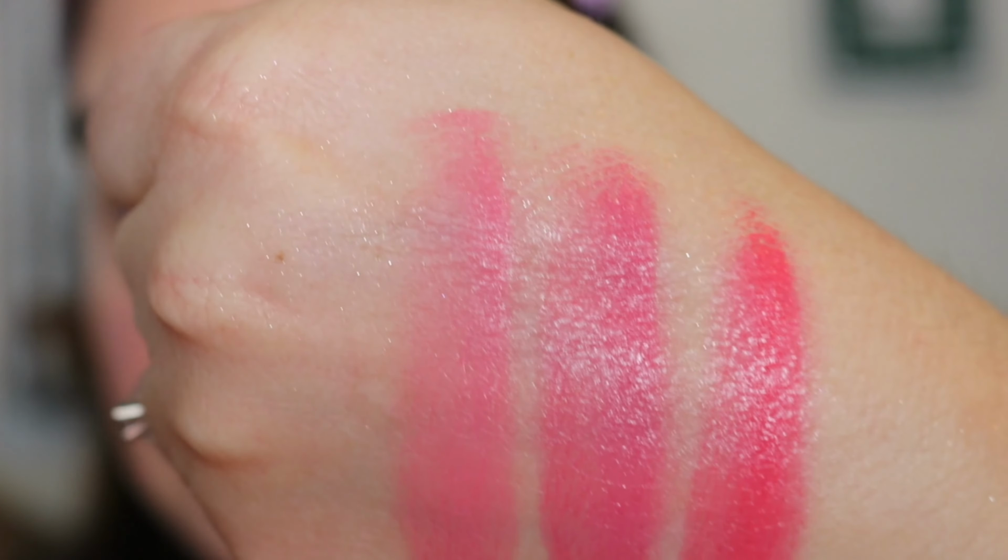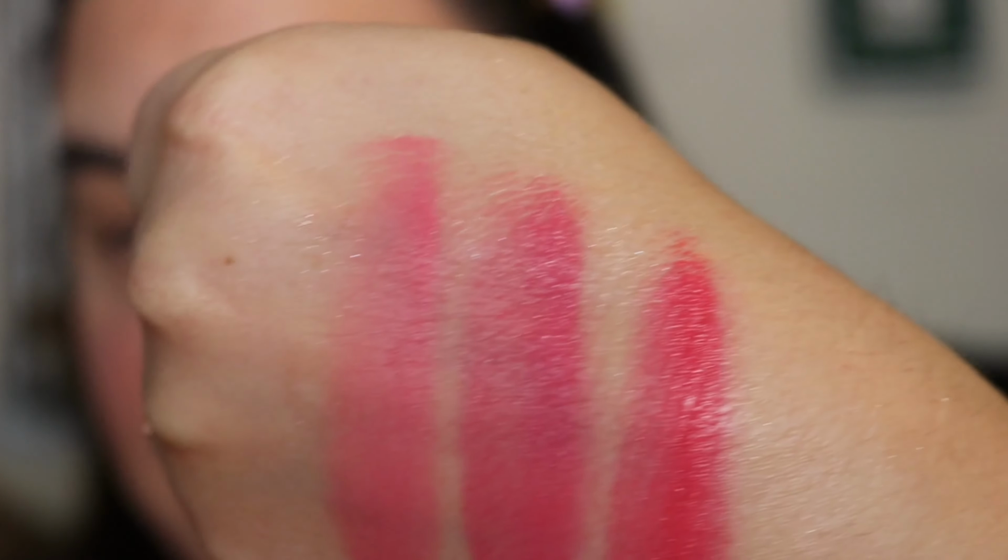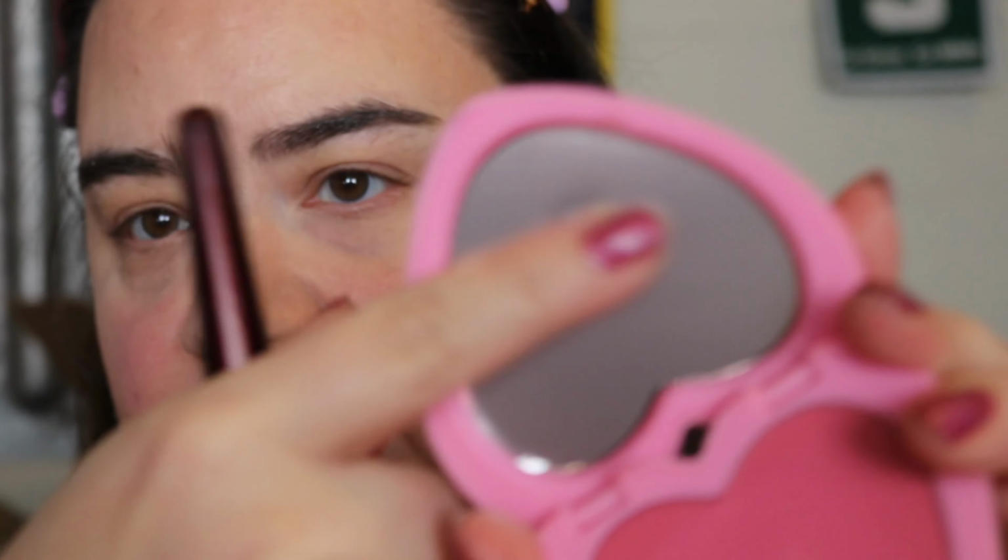Alright, so I swatched the 3 blushes on the back of my hand. So the lighter pink, which is right here, is called Heart's Content. The medium one is called Adore You, and then the darker one is called Cutesy Wootsy. So let's give these a little try. So this is Heart's Content. Oh, and I forgot to show you. When you open the compact, it has a little mirror in here. I didn't take the film off yet so that it doesn't blind you, but there's a little mirror right here, so it would be really cute for like on the go.